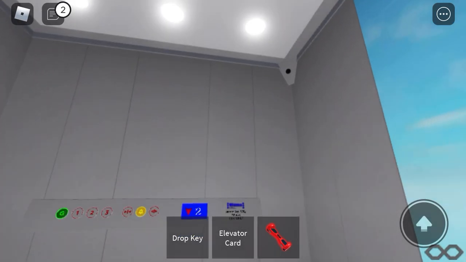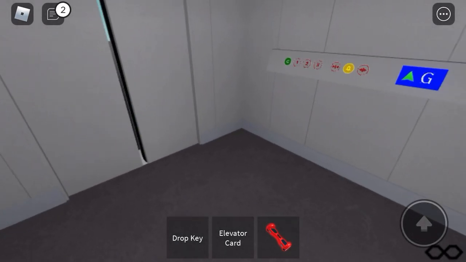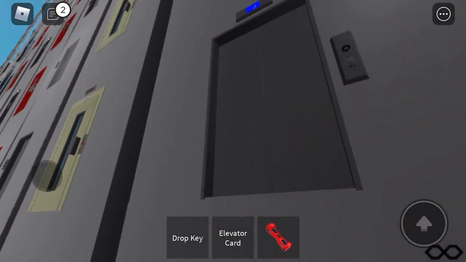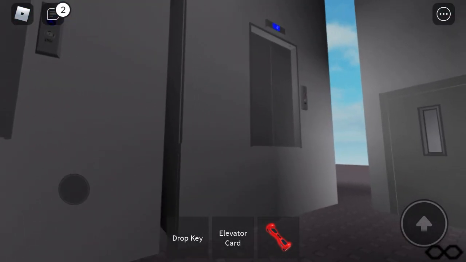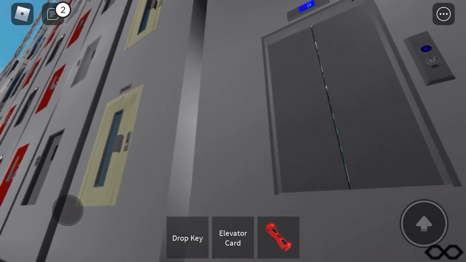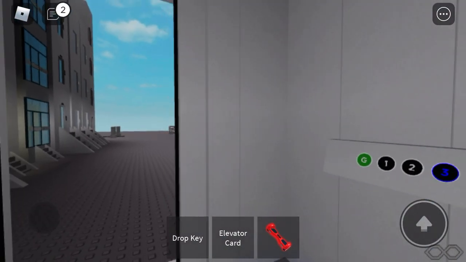You have your walls on the other side. Security camera. Same fixtures on the other side, except there's just things you need a key for. Doors closing. The exact same one, but it lights up blue. Doors closing.